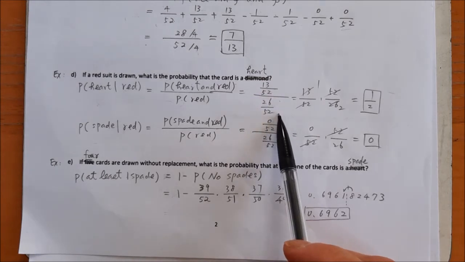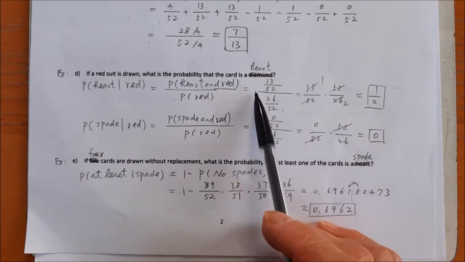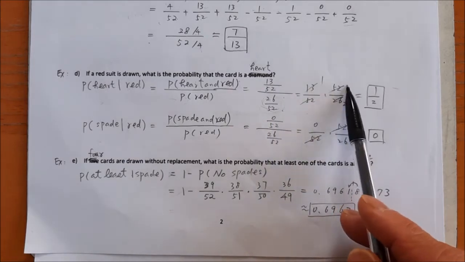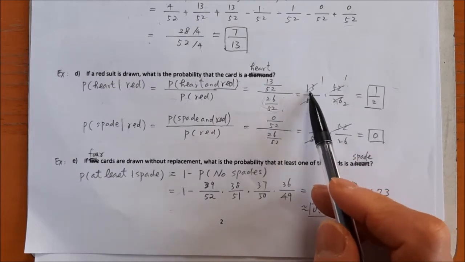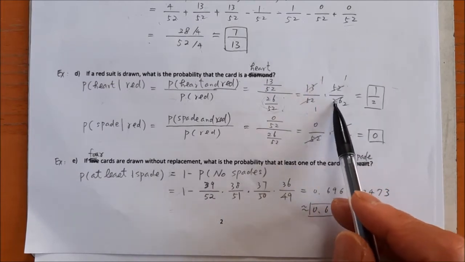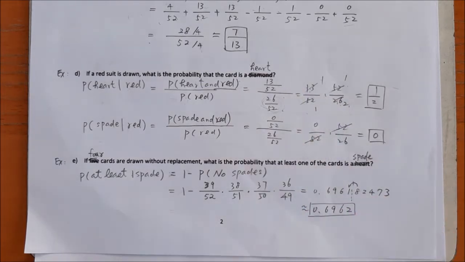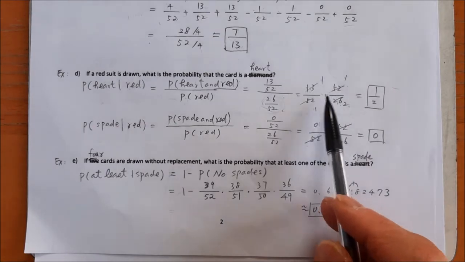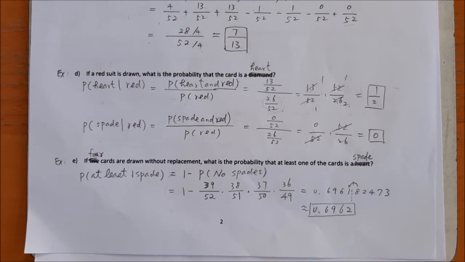And divide. So it's 13 over 52 divided by 26 over 52. Long division changes to multiplication by the reciprocal, so 52 over 26. Cancel 52, and 13 divided by 13 is 1, 26 divided by 13 is 2. The 13 and 26 have a common factor 13, so cancel. So we remain with 1 times 1, the numerator is 1, and the denominator is 1 times 2, which is 2. So the probability is half, or 50%.